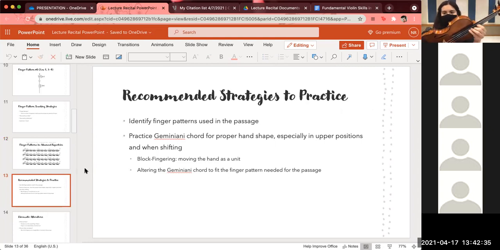First, we start by placing all fingers, and we simply place them across all 4 strings. In this case, to practice what the left hand shape would feel like with other finger patterns, we can simply alter a pitch and move fingers between the strings to practice the changing hand shapes, especially as we shift.